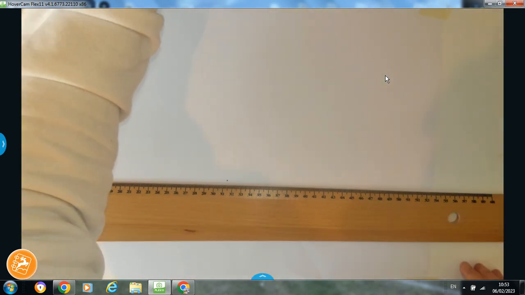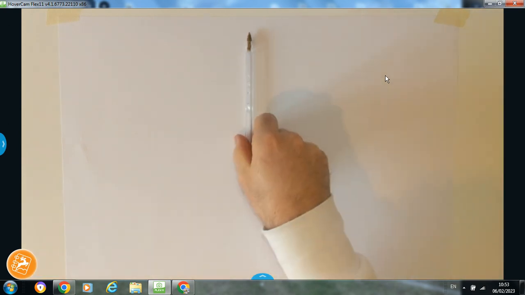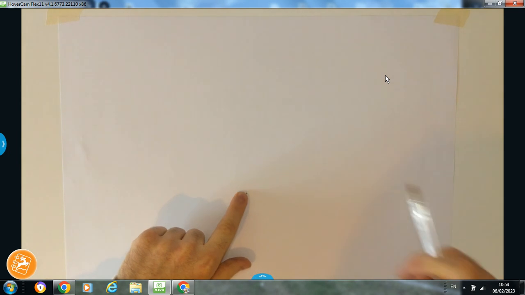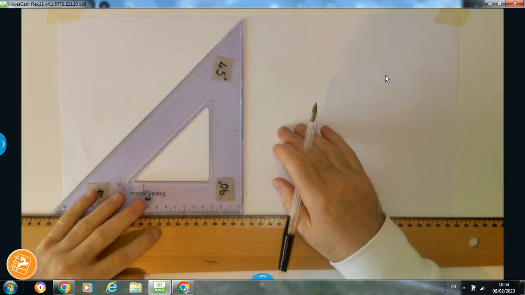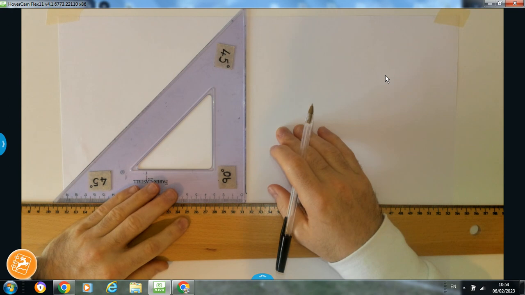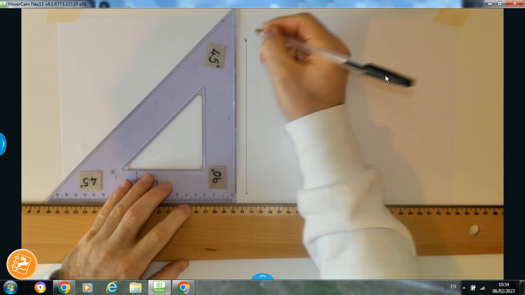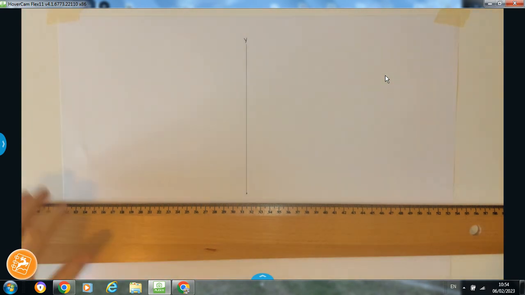So on my sheet, just twist it in there neatly so you can see it properly. I'm after picking a point. If you think of the bottom in the middle of the page, and you can see from the base of my page, really close to where my finger is coming into the screen, I'm after picking a point about here. It's a little bit down from the middle. First of all, I'm going to put in my y-axis. I'll do it nice and light. So there's my y-axis, and what I want to do now is put in my x and my z.